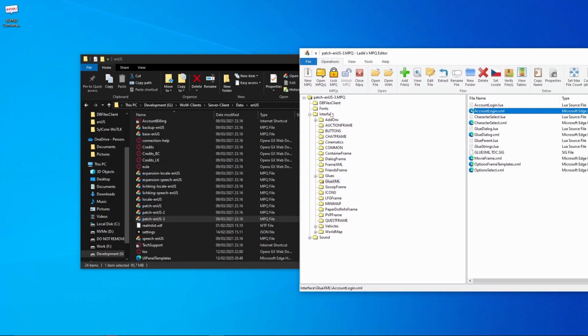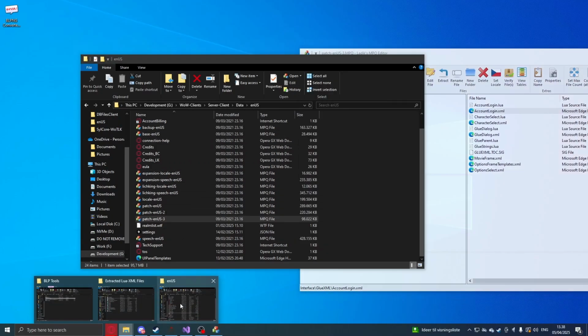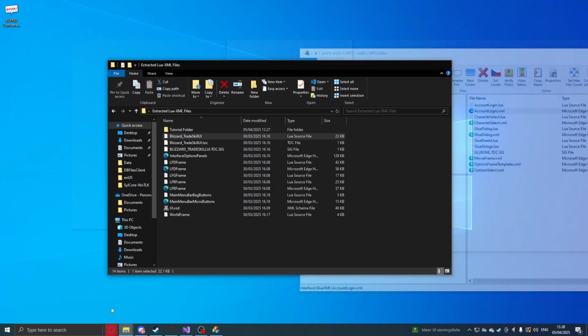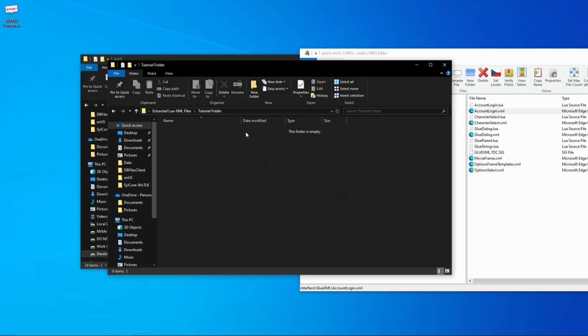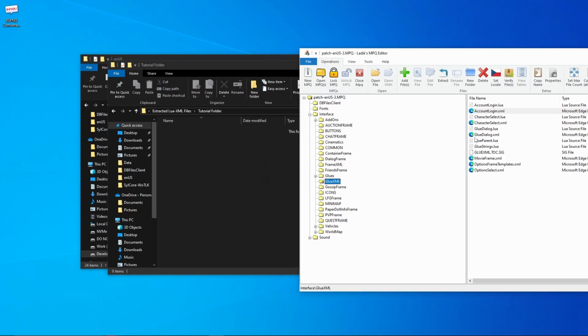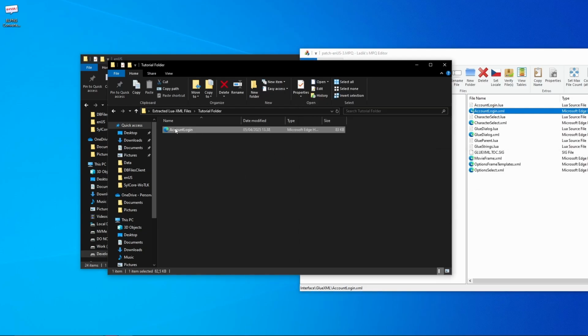So to do this, we want to open up our folder. I already had a folder for extracted stuff when I'm looking for something. I made a new folder here called tutorial, and then all you do is select the account login XML, drag it over here, and now we have it here.